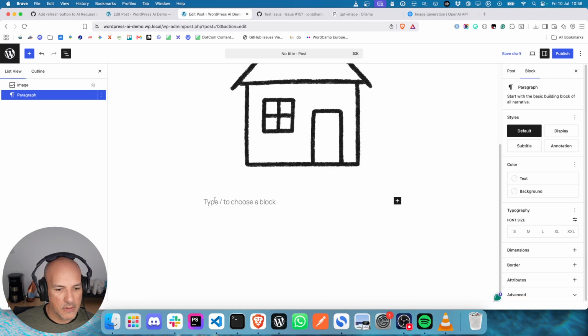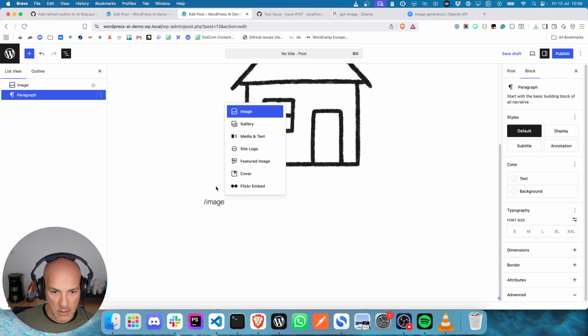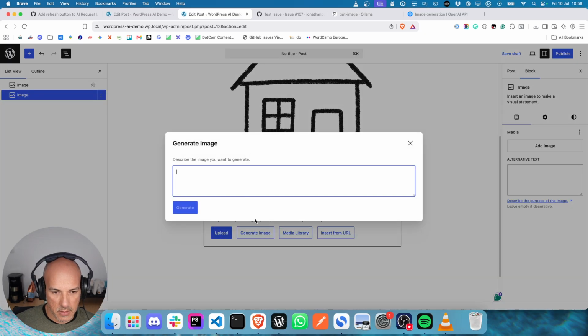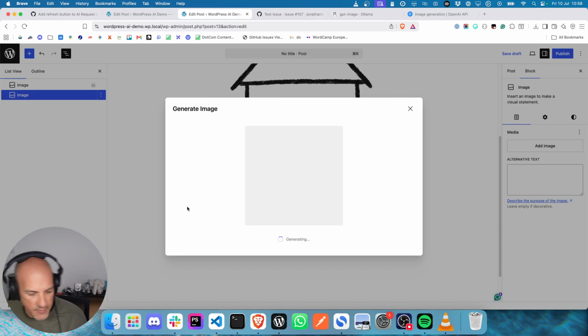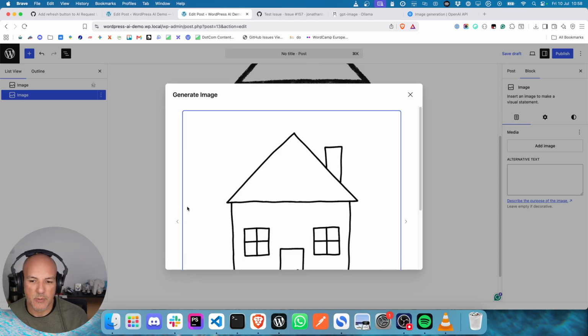Okay, so let's do this. Add after. Image. Generate image. Let's see if this still breaks, because if it still breaks, then it's probably got to do with the prompt that I sent it. It was just too complicated for it to handle. I still wonder about the 90-second timeout, though. Why is that hard-coded? It'd be better if it used the filter. So I'm definitely going to raise that. Yeah, you see that worked. Okay.